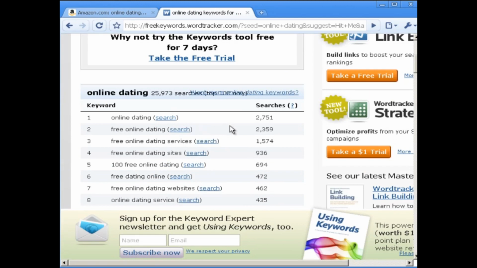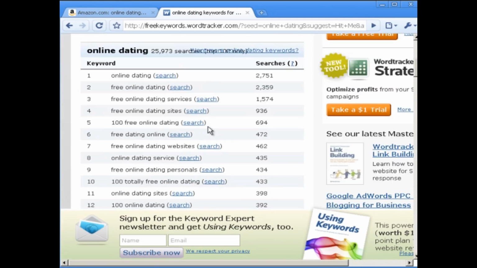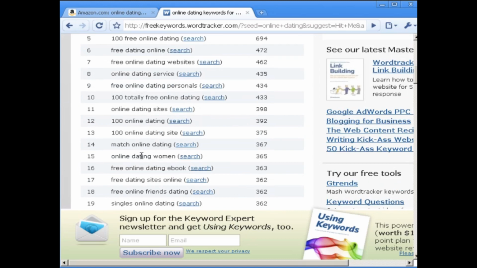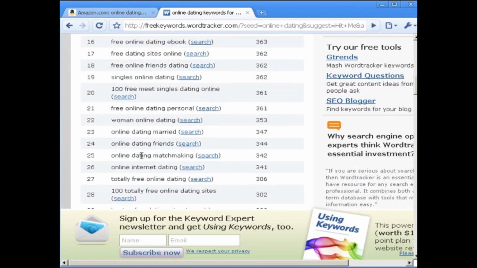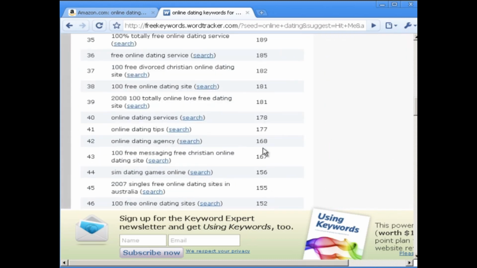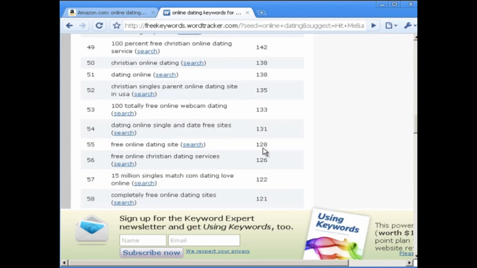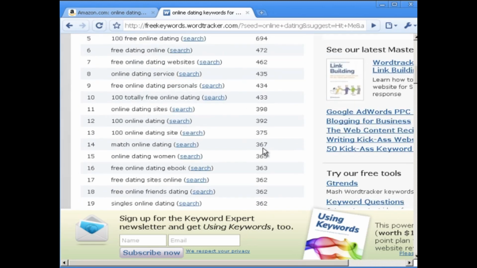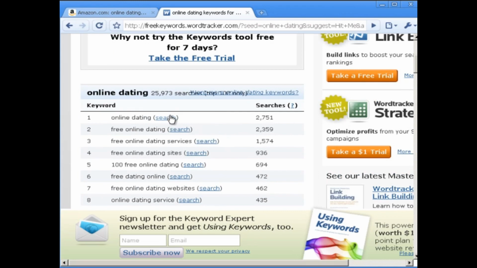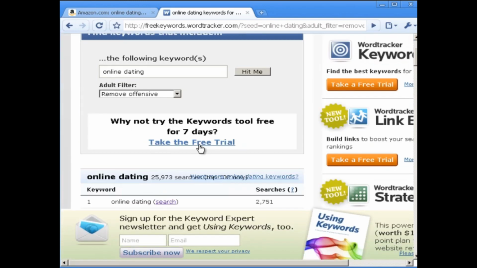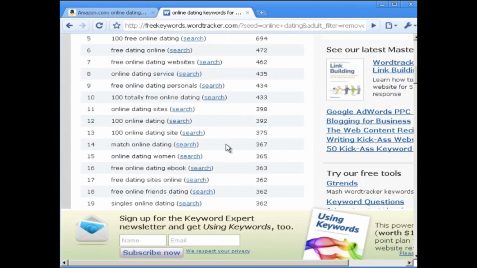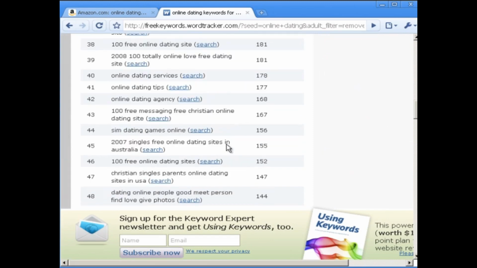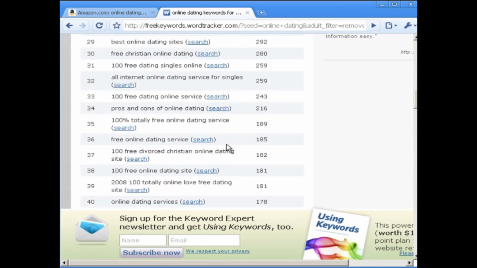You can see here possible sub niches of that niche. And all of these keywords I can see are very, very good. So I can click on that and see what sub niches are there. And I can also analyze competition and things like that.